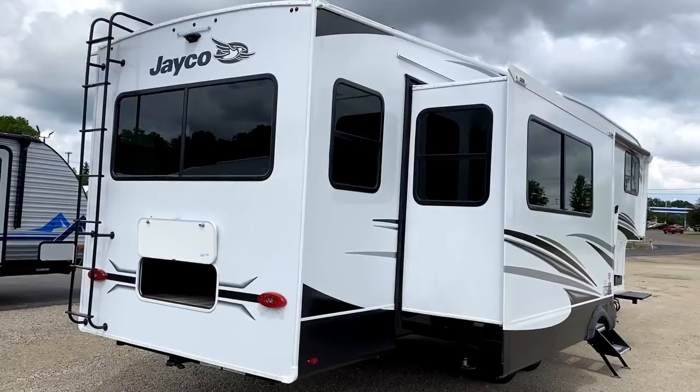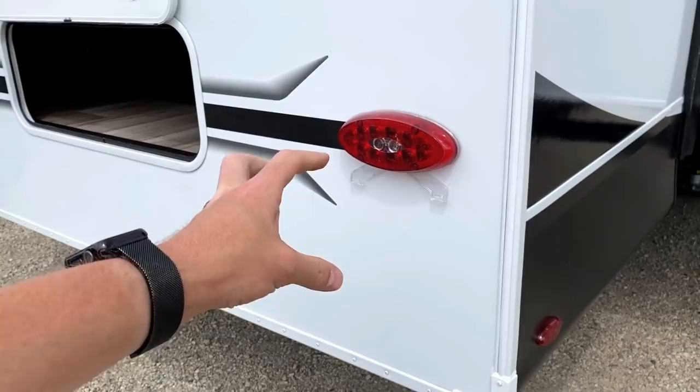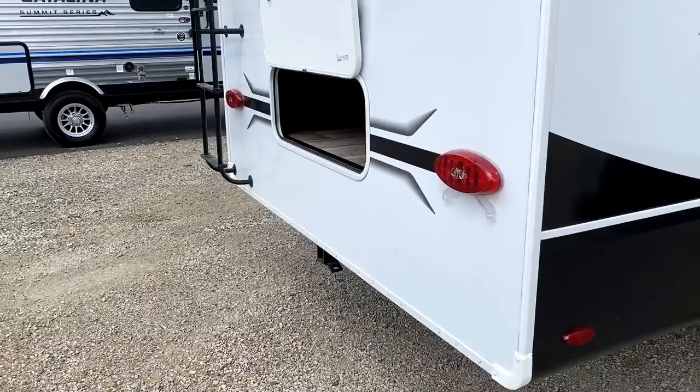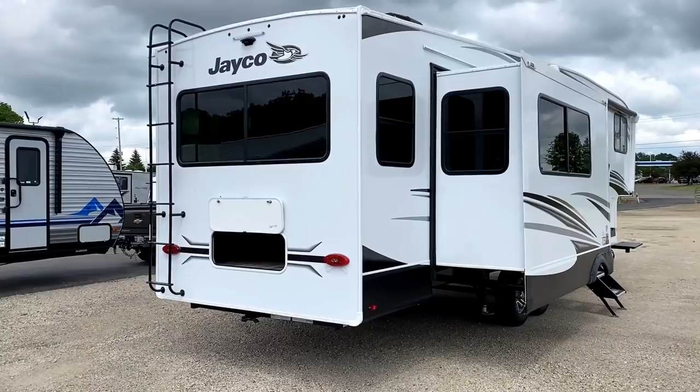We're slide awning ready all the way around. You've got those maximum airflow sliding tinted windows right there. J-Smart lighting, by the way, is another very cool thing this has. If you flip down to your right blinker, most RVs, that taillight is the only thing that goes — but on an Eagle, or any Jayco travel trailer or fifth wheel, all of your marker lights and additional clearance lights at the top of the RV will also blink along with the turn signals so that other people on the road get a better idea of what you're doing.